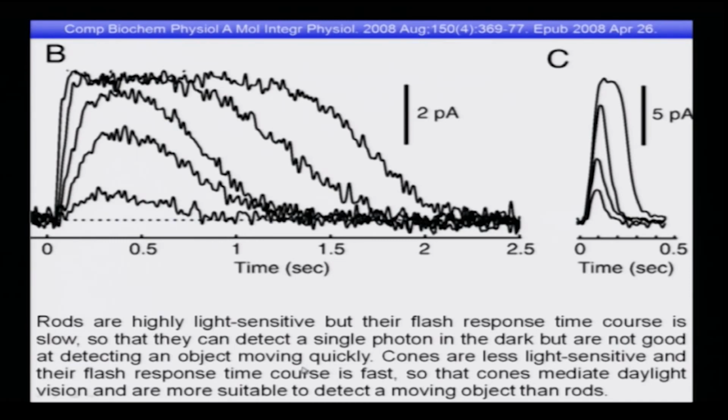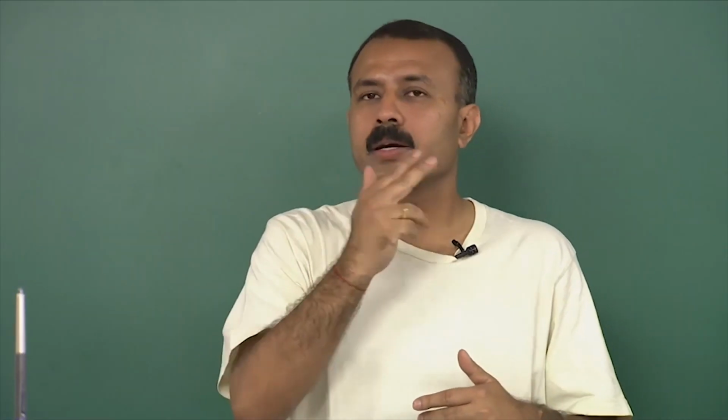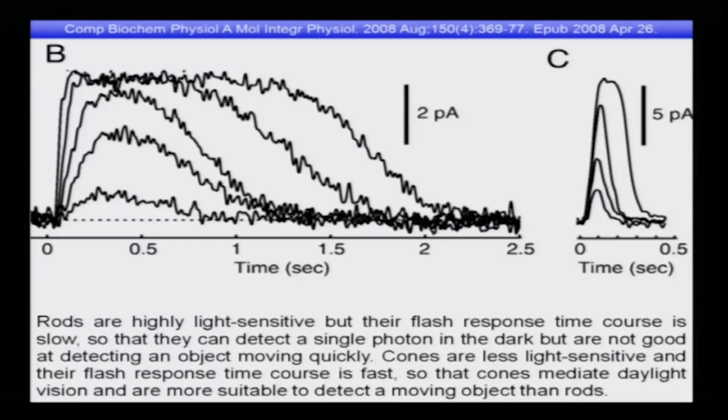This is a very critical thing which I wish to highlight, and this is what is called the flash response time. So the flash response time of the rod cells. If something moves quickly, the cone can detect it, but rods won't be able to, because they need a bit of time to adjust and understand a flash of light. This is something very interesting for you to look at carefully. If you look at the slide again, you see the time window. What is most important here? Look at the time window, the response time, how much time it takes for each one of them to respond.